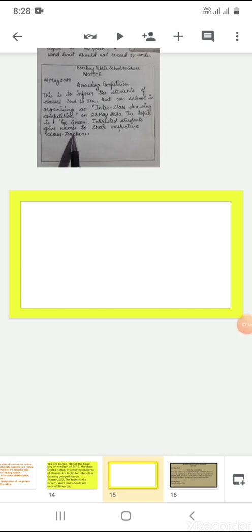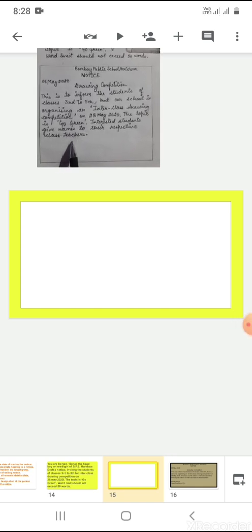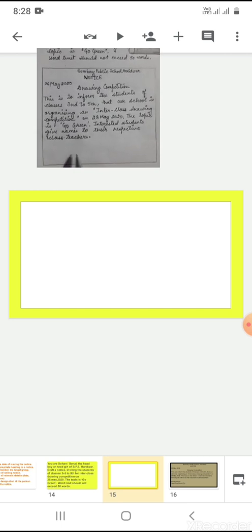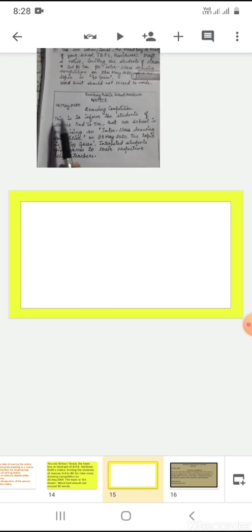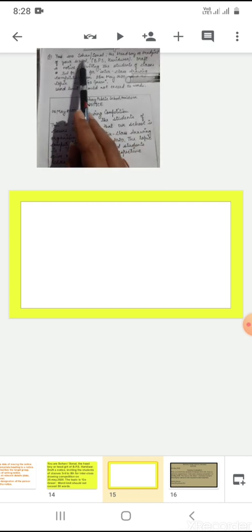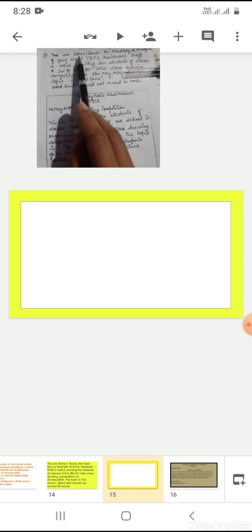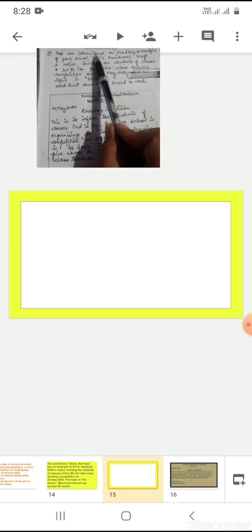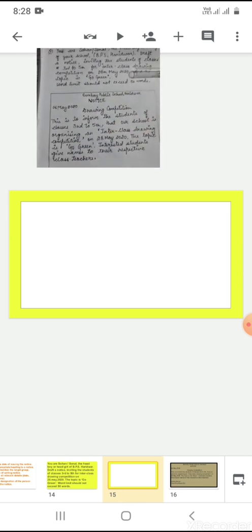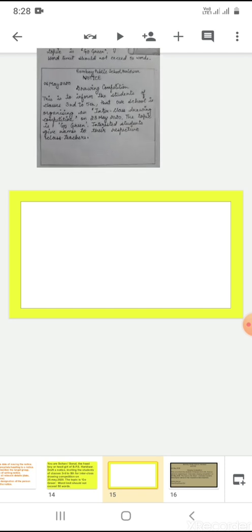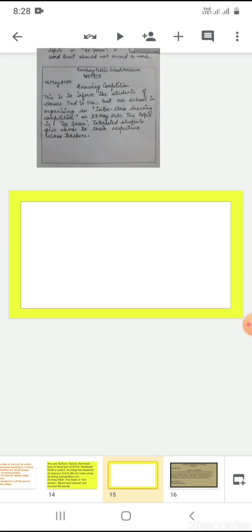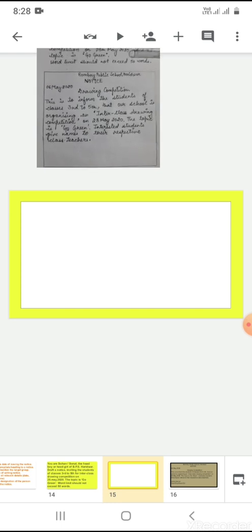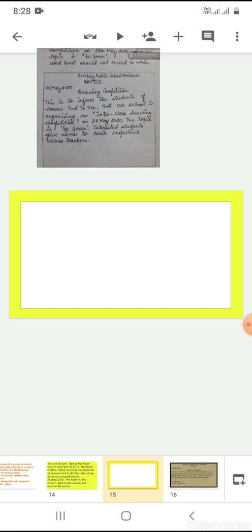So, till here you all have written, right? Then you have to leave a line, then you have to write down the name and designation. Who is writing? See, in question, who is writing? Sohan. Boys will write down the name of Sohan and head boy, and girls will write down the names of Sonal and head girl. So, I am writing both the names, but you will write according to your gender. If you are a girl, you will write Sonal, head girl. If you are a boy, you will write Sohan, head boy.